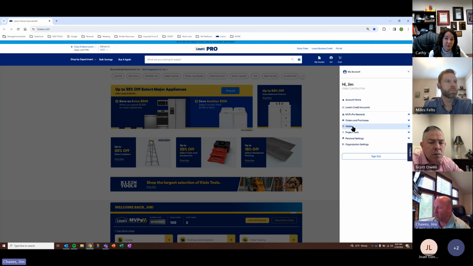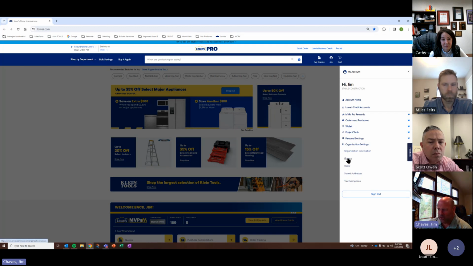The next thing I wanted to get into was the organization settings. This is where we connect our commercial customers to any GPOs that we have in place. And in this case, if you expand the organization settings button, you'll see organization information up here. Also, you'll see functionalities for groups and users. This is where you've got multiple buyers that are going to be purchasing on the platform, or groups, a maintenance team, or a property management team. You can set up your own teams and then define the users to go in the group. But we're going to dig into the organization information right here.